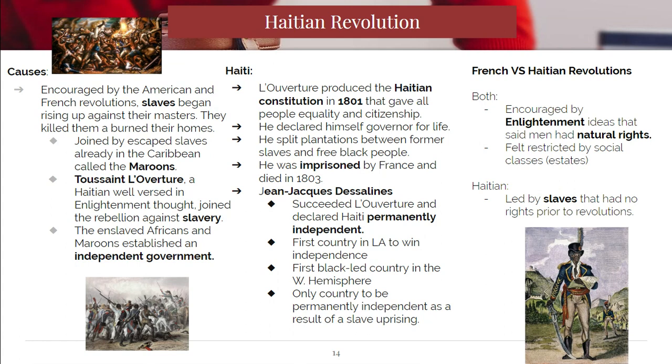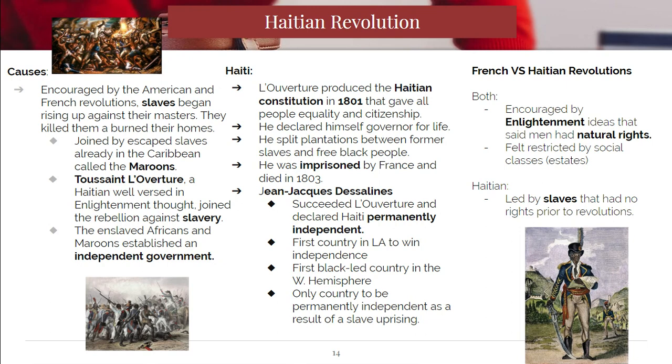Now, the French Revolution has a connection to the New World as well. All right, in this island called Haiti. Now, the Haitian Revolution is directly connected to the French Revolution because France owns Haiti at this point, right? And so Haiti at the time is basically a sugar plantation, a sugar growing island, with lots of slaves and a few white French slave owners, right? And so the Haitian Revolution starts as a slave uprising, right?